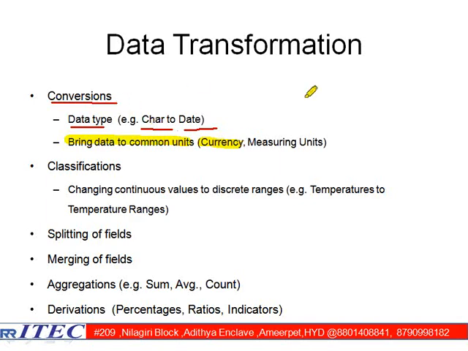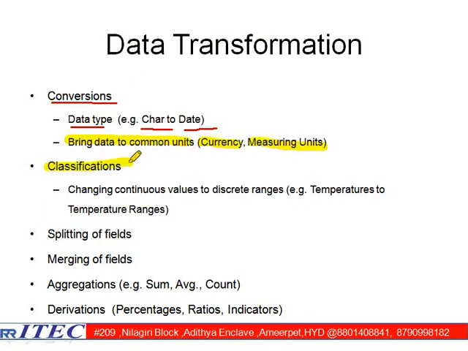Yes or no, sir? So what I would like to say is we are trying to bring the data to common measuring units. Let us say in the USA, miles is a very famous word. But in India, miles is not that famous; kilometer is very famous here. Yes or no? Let us say I am trying to show both sets of data in one report. Either I need to convert miles into kilometers or kilometers into miles. That kind of thing is also called transformation.